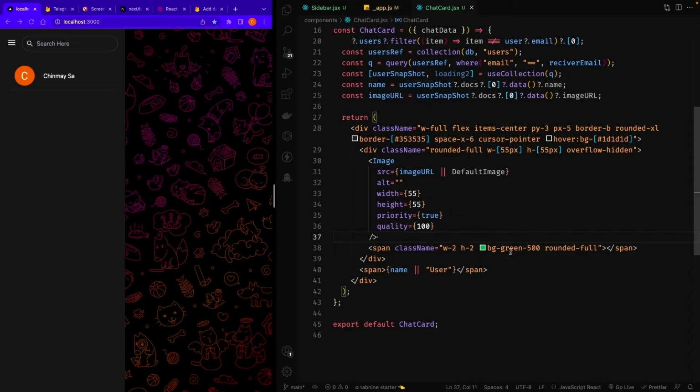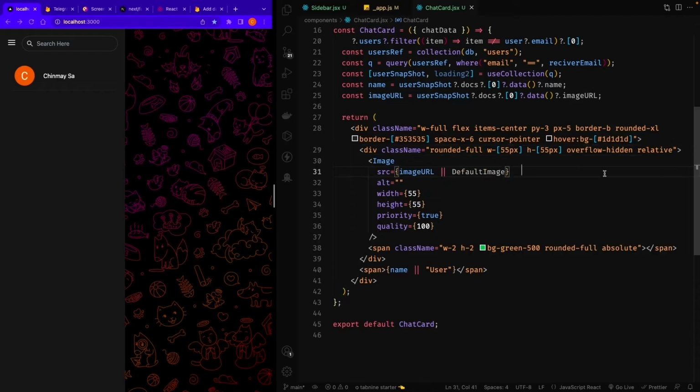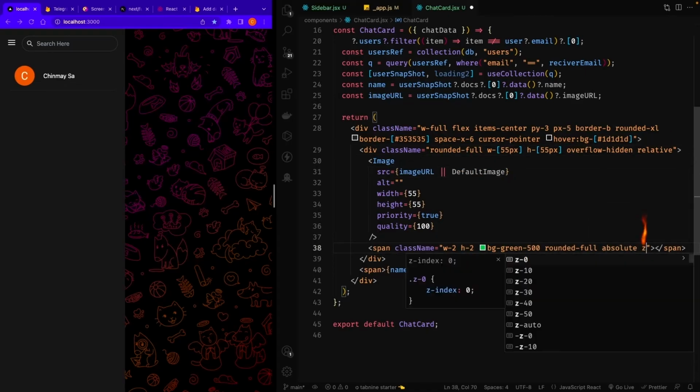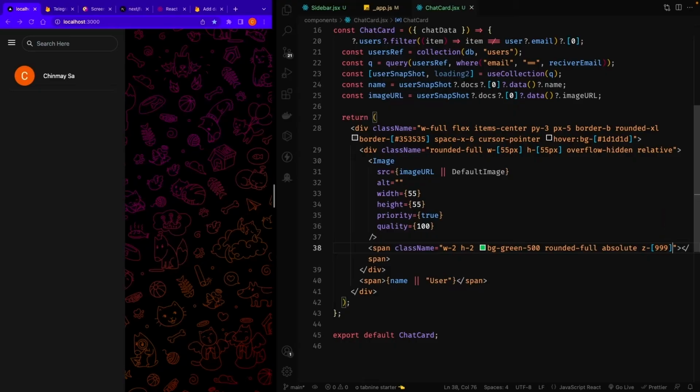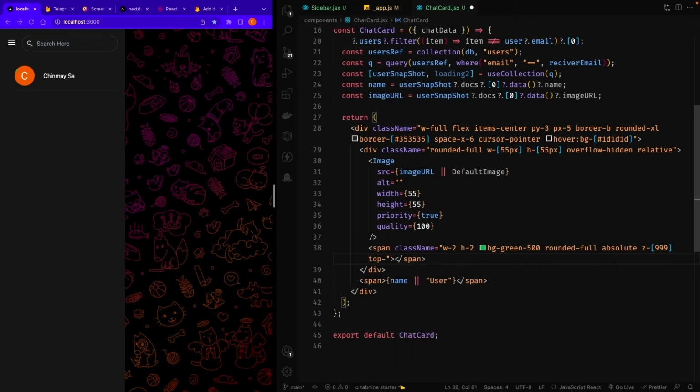And what I can do is I can just make it absolute, and I can make this div relative, and I can give it a z-index of maybe 999, just like this, and from top it should be 2, maybe 1/2.